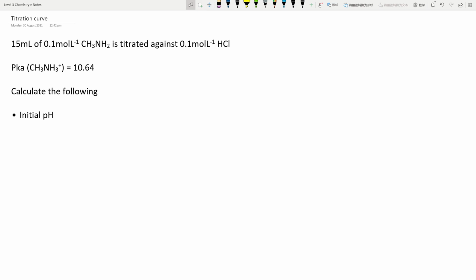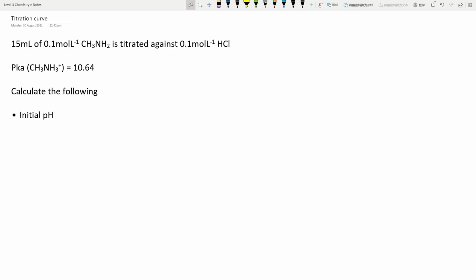This is probably one of the most difficult sections in this particular achievement standard, and if you're someone doing med school at Auckland Uni, or someone who hasn't done a quiz because you did Cambridge IB, this hopefully would help you as well. Okay, so this is going to be a two-parter. So this is going to be part one. I'm just going to go through a really simple example, and I'll run through every single possible point that you need to calculate alongside the titration curve.